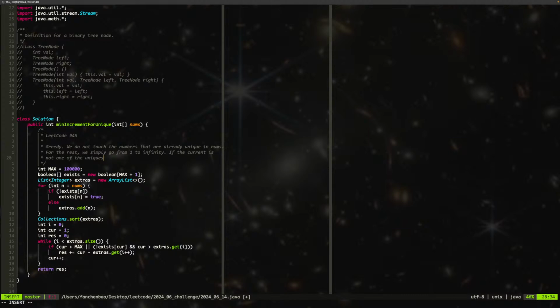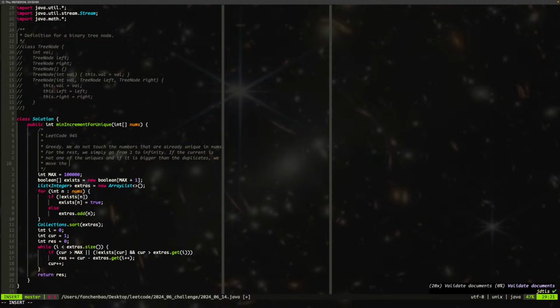If the current is not one of the uniques, and if it is bigger than the duplicates, we move the smallest duplicate towards the current value.